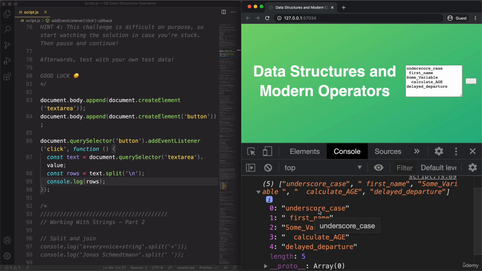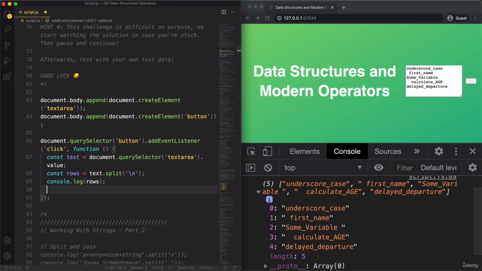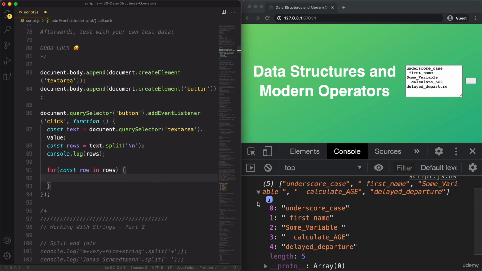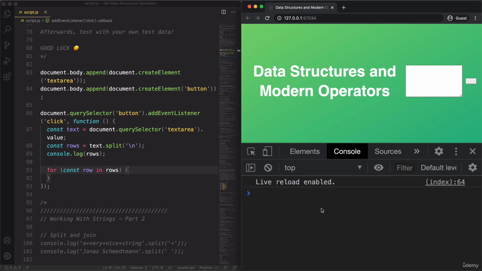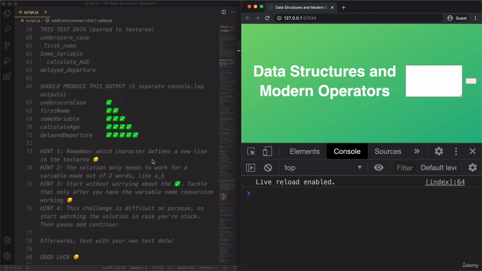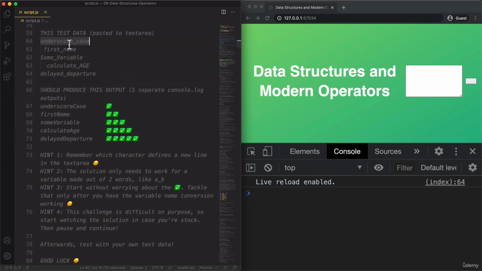And now let's just simply loop over this array, and in each iteration log this variable name here converted to camel case. So simple enough, for const row of rows. So first off, the first thing that we need to do is, now I clicked here, now it's gone.